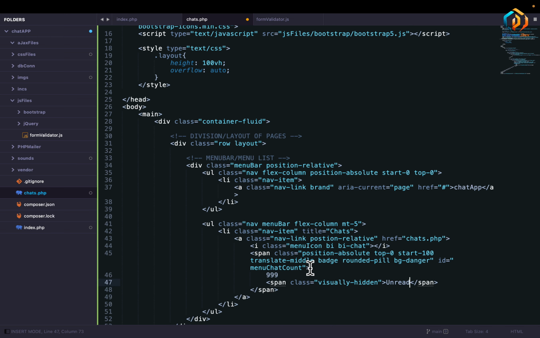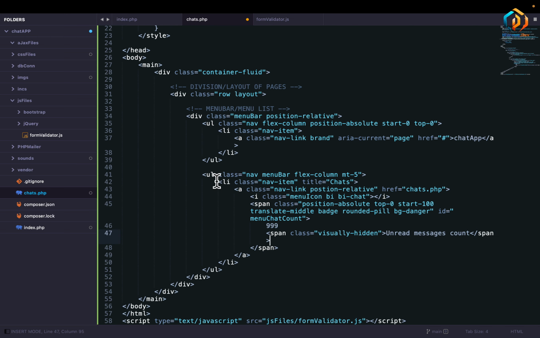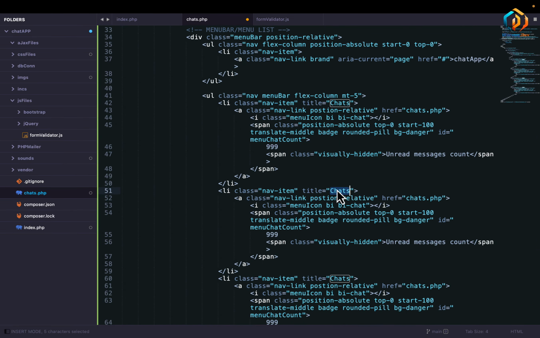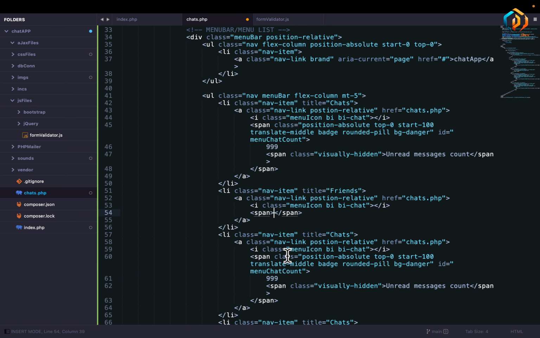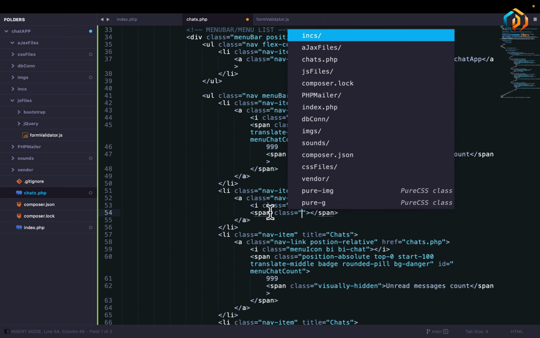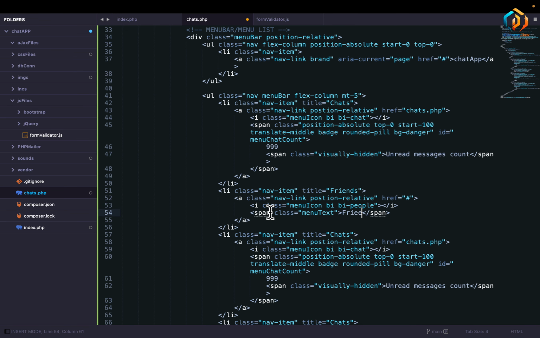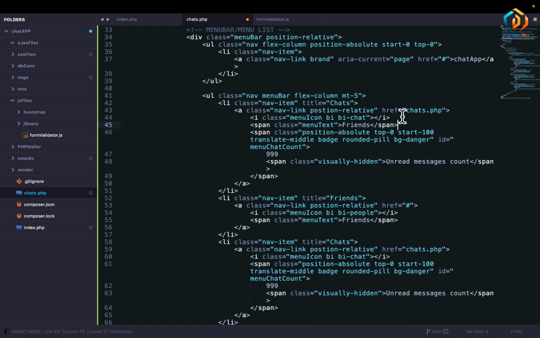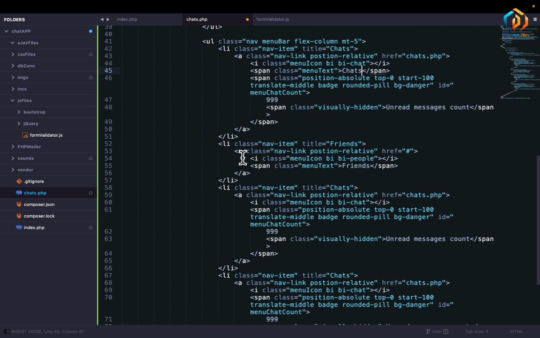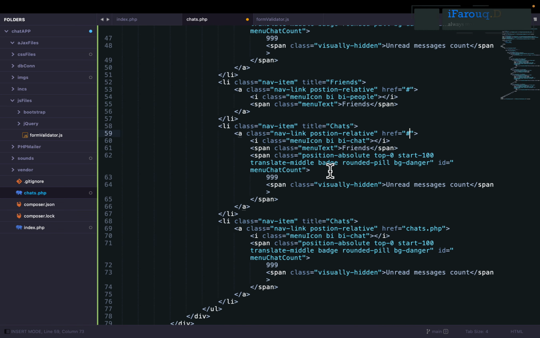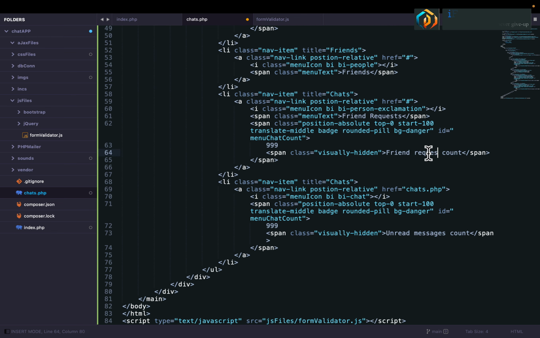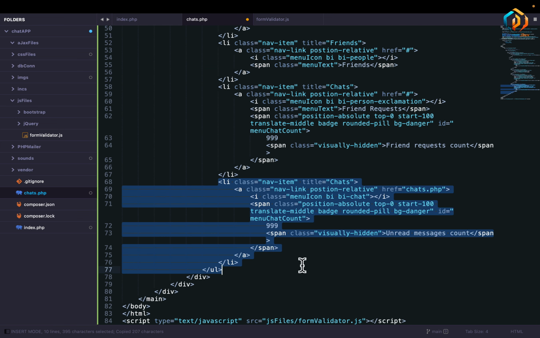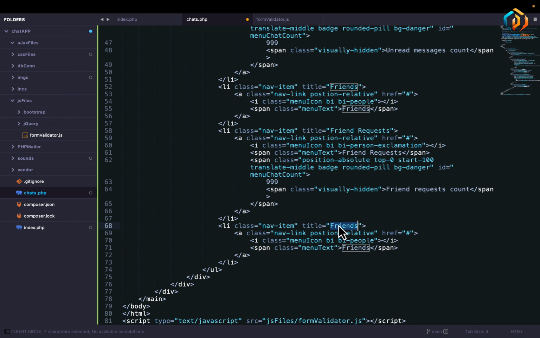Copy the list and paste it into multiple places. Friends, and requests, and search.